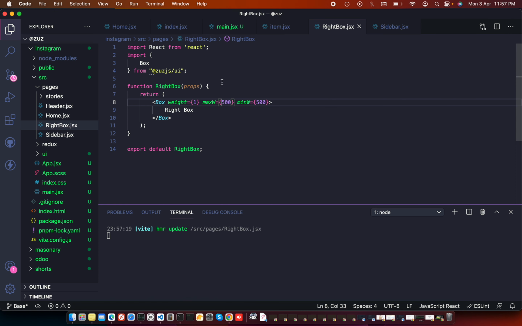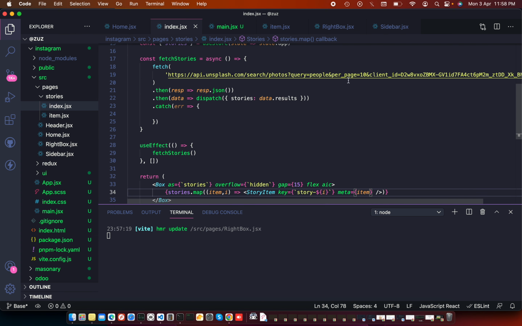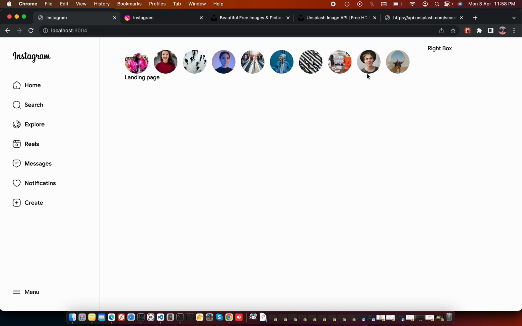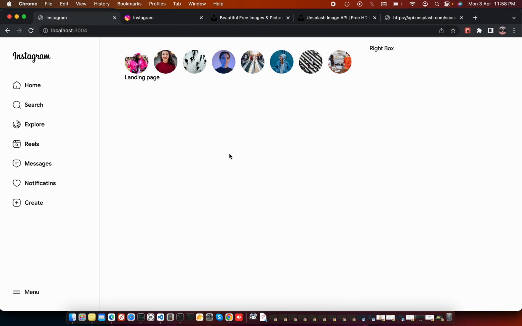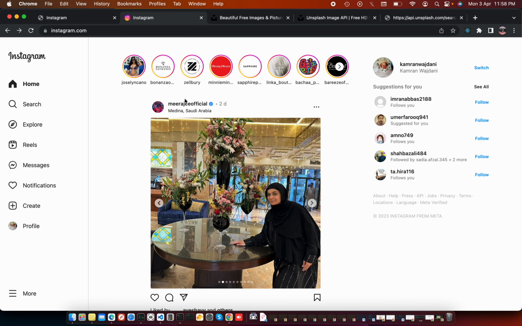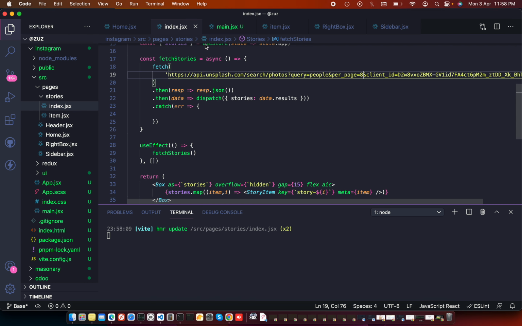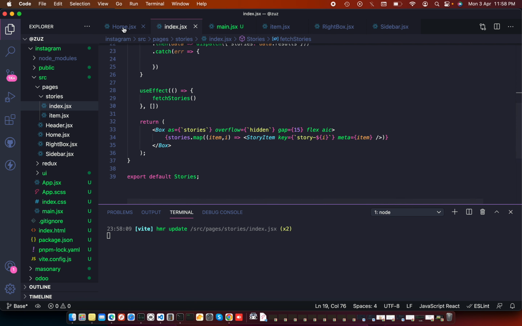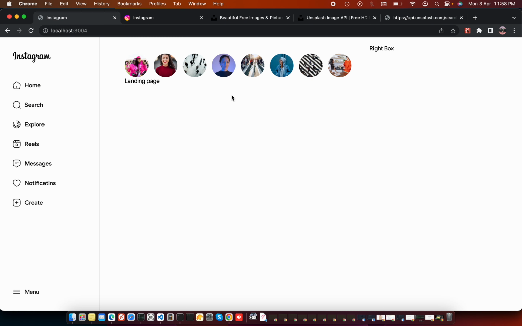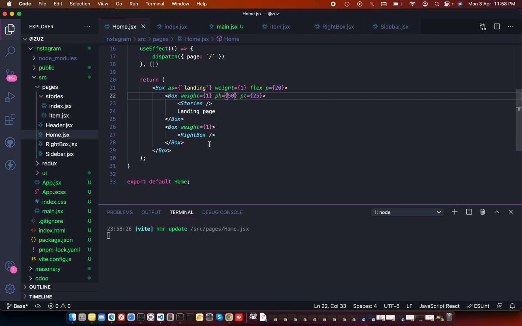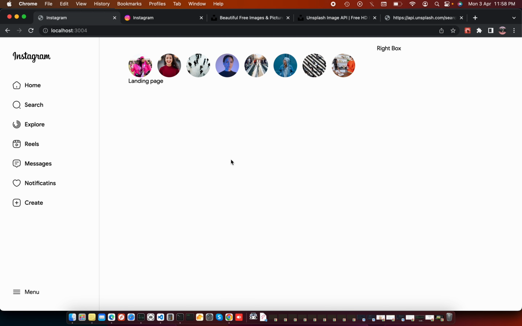Okay, for now let's reduce our query size to 7 or maybe 8, and rest is good. Now if we check, we have perfect size, and we need more padding. Padding let's move to 25 and padding horizontal to 60. Okay, now we are good.